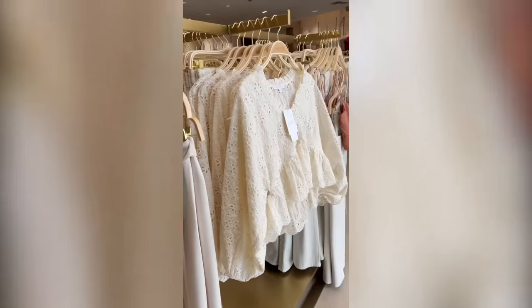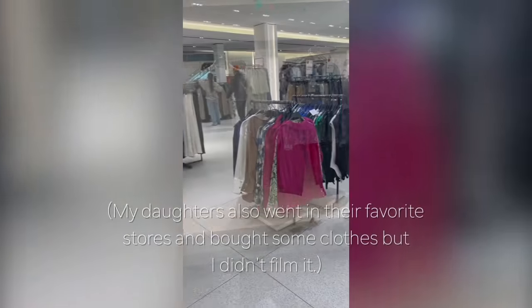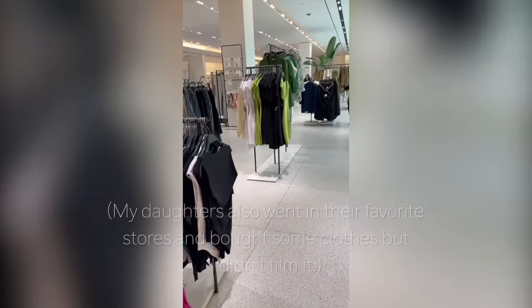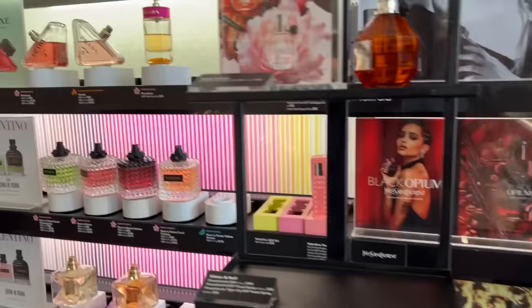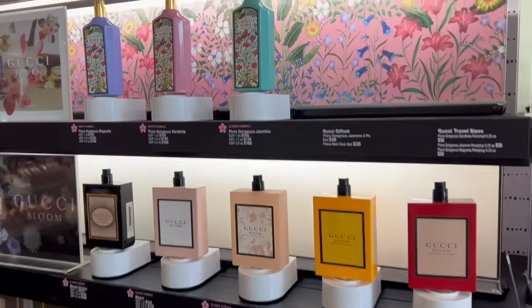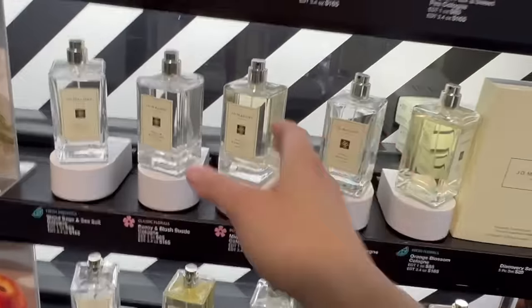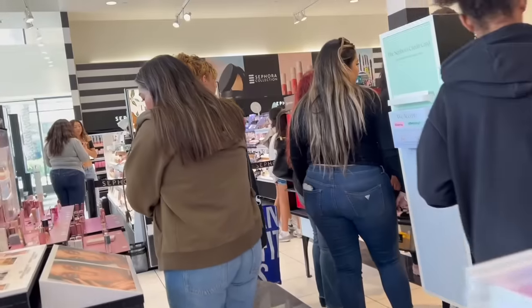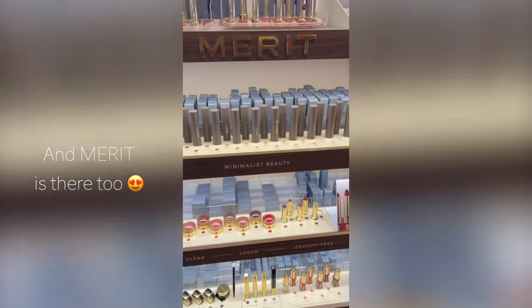I popped into a few more boutiques, including Zara, which I didn't find anything I wanted to try on there, but it was good to see what they had on offer. And then I finally went into Sephora — I just always love seeing what's on offer there. The crowds, however, were crazy — there were so many people in the store. As a side note, my daughters love Glow Recipe, Drunk Elephant, and Sol de Janeiro, and it's so funny because you can see all three of those lined up next to each other in Sephora. They know what they're doing in that department.